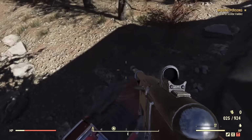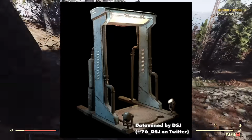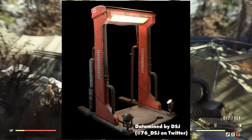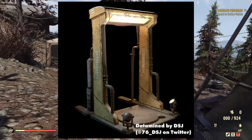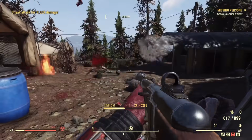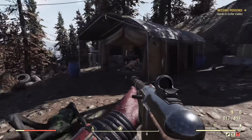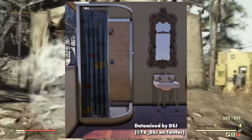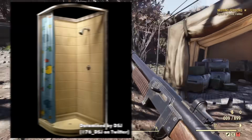For all the Power Armor display fans, there are also 3 new Power Armor displays that have been datamined. There is a blue one, a red one, and a yellow one. Pretty cool, nice little touches. I'm glad that I finally got them in the game. I haven't tried one out yet to see if they're buggy or anything, but there's some on the way, so happy days. Now, one that I did show off briefly in the past, but I think the images were quite limited. But here's a couple of images here for the shower that is on the way. We have discussed it in the past, but here it is again, just for another extra image there.